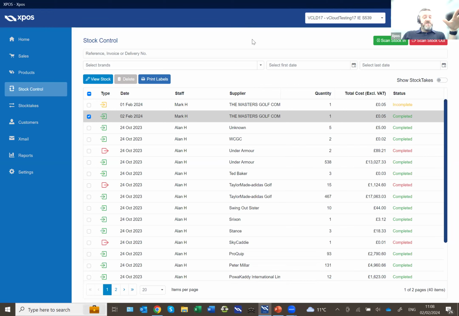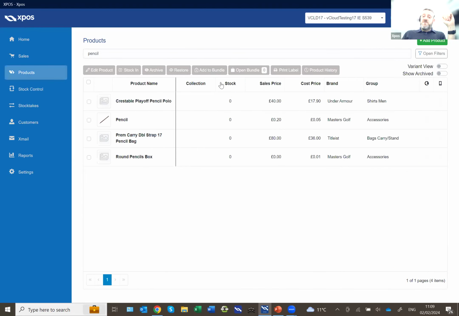So that's creating products. Now, if you're getting top-ups, it's exactly the same process. It really doesn't matter whether you've had the product before or not. If you haven't had the product before, it'll download it from Xcodes. If you have had the product before, it will automatically find it from your database. And the same principle, add the stock. Again, adjust the pricing, because remember we use an average cost price through here. So if you've got the product cheaper than the one we had before, not a problem. Just simply scan it in and it will change the price, and it'll update the average across all of your stock that you have of that product. So that's if you're using Xcodes.